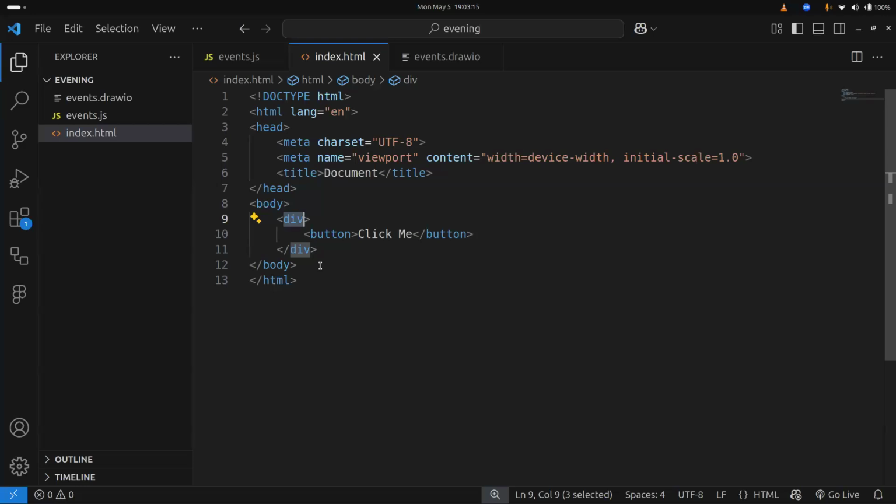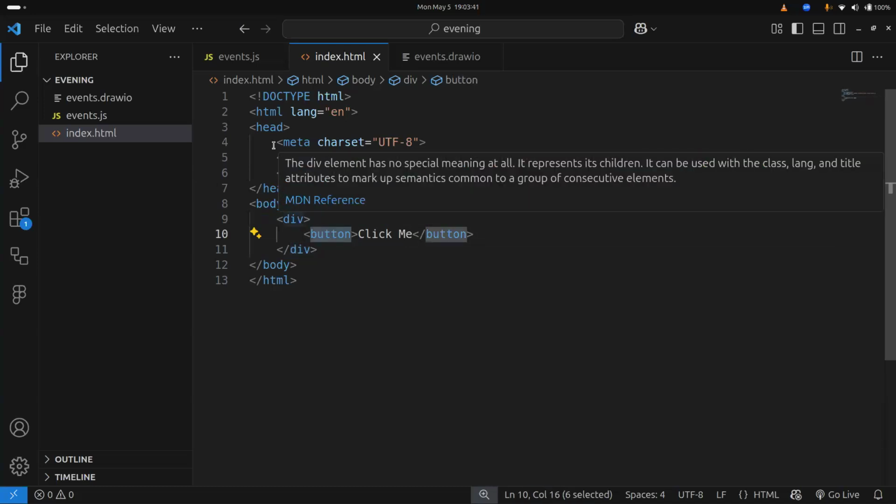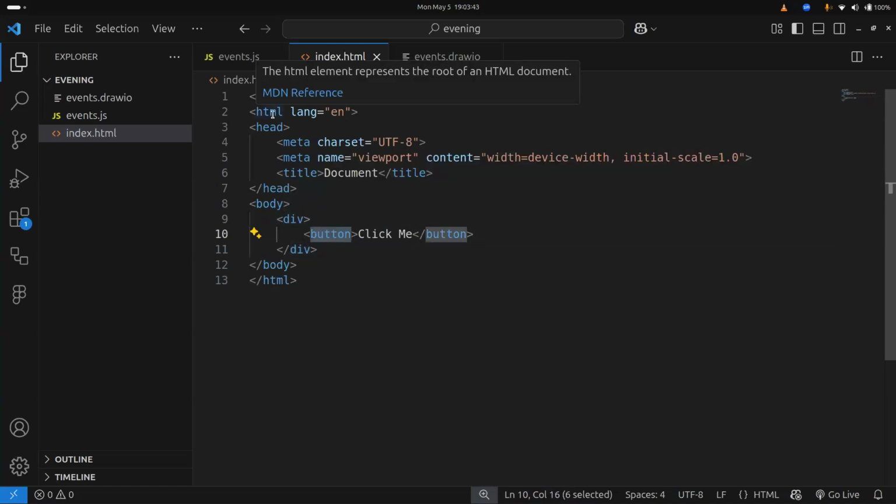I know this is a very new term, even for those who have done HTML or JavaScript as beginners. Some of you have not heard of event propagation, but just hear me out, and then you go and do your own research. Then you have the bubbling phase. The bubbling phase is the opposite, and it is the most commonly used one. You start from the button, you go to the div, so you start from the grandchild and go up the hierarchy of that family, up to the ancestor on top.